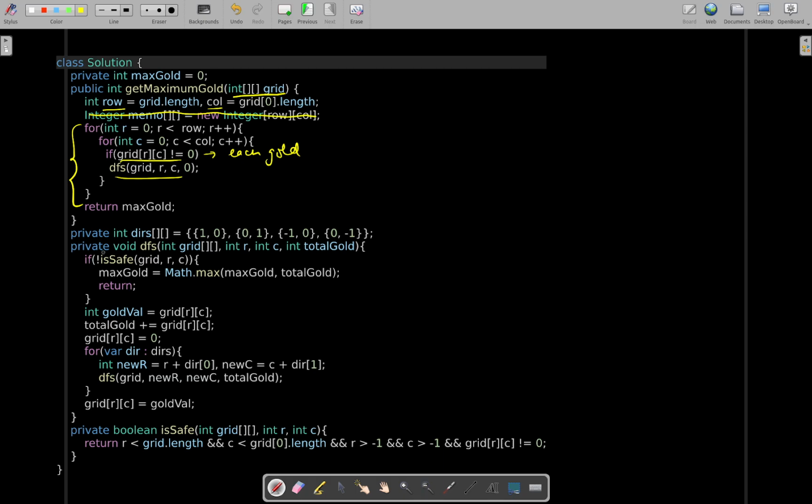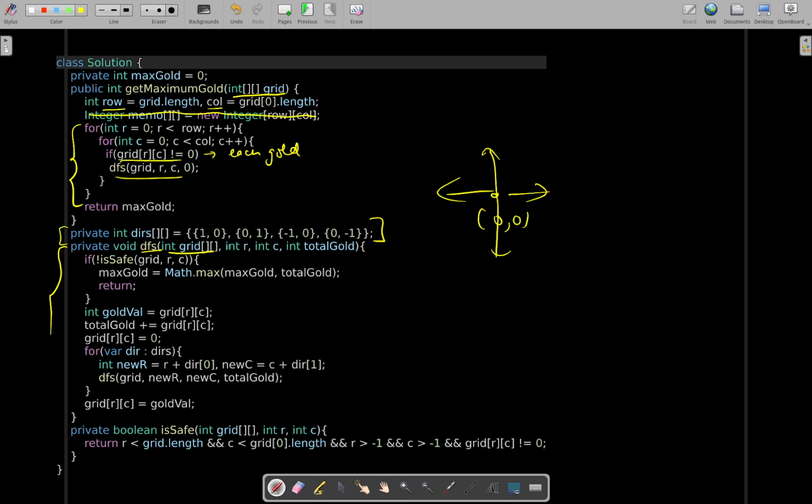So this is the DFS. These are essentially the four directions that we are allowed to move. If you are at 0 0, then there are four directions that you can move to, and this array represents that. Then comes the method DFS, which has four input parameters.